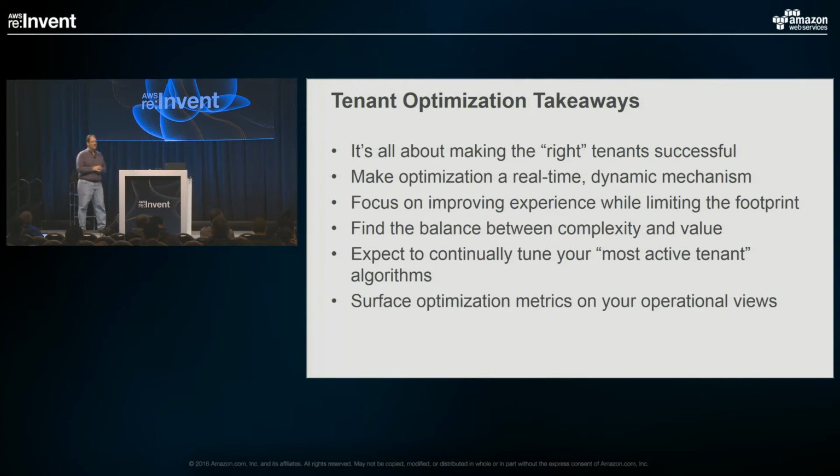So what are the takeaways here? For me, this tenant flavor of optimization is all about making the right kind of tenant successful. And you should be, as part of looking at your SaaS solution, looking at what are the patterns and the profiles of usages and tenants. And you should be pushing hard for metrics around all of that to say, how can I figure out which tenants are relevant and how are they using my system and how can I classify their usage, right?